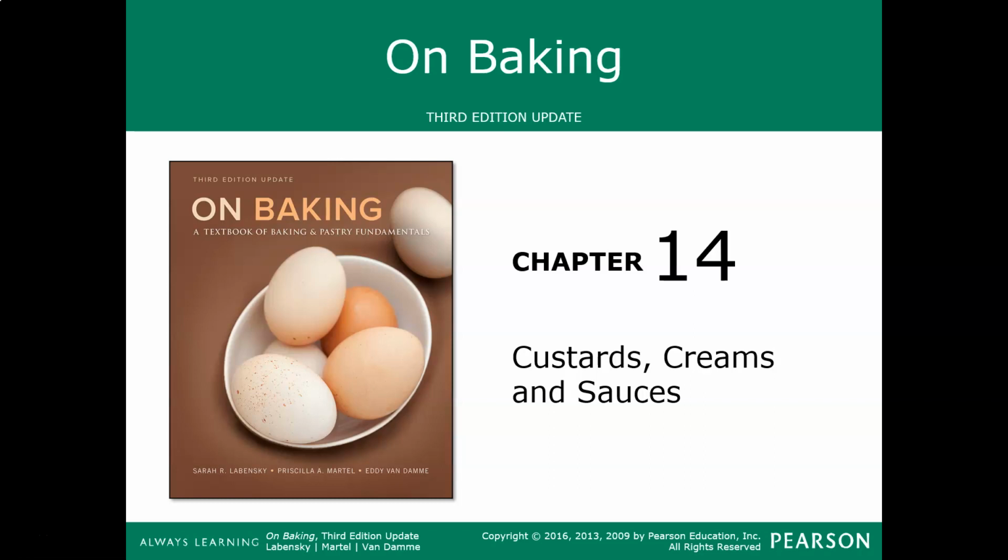Creams, custards, and sauces. Tabletop cooking is where Baking 2 is going to begin. So let's talk a little bit about this. These are standalone desserts, as well as the foundations of many tortes, pastries, and frozen dessert preparations. Sweet custards are cooked mixtures of eggs, sugar, and liquid. Flour or cornstarch may be added for thickening. And we'll get into all that a little bit later.